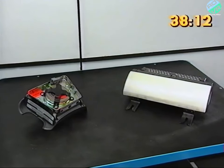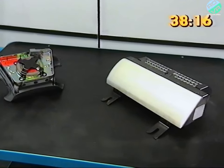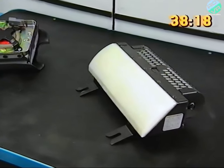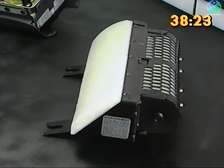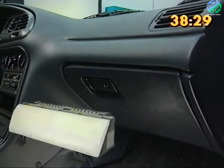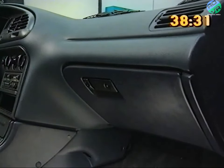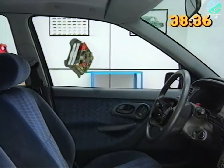Mondeo's safety features are headed by the new airbag system. That fitted to the driver's side being standard, the passenger side being optional. Each module contains an airbag and gas generator. In the case of the passenger module, two generators. Both modules should be handled with care. The passenger module locates under the fascia opposite the passenger seat. The driver's in the center of the steering wheel.